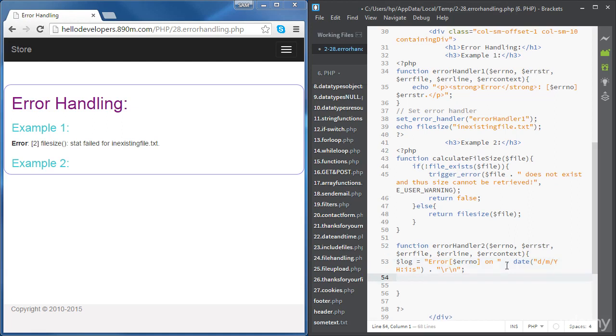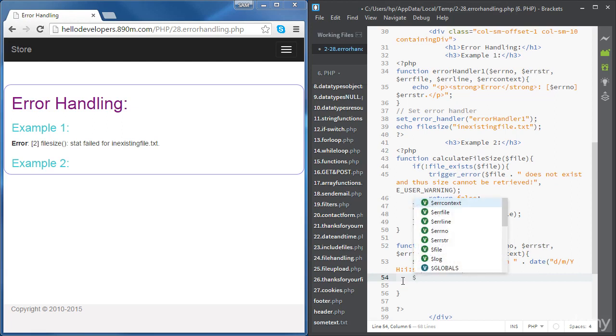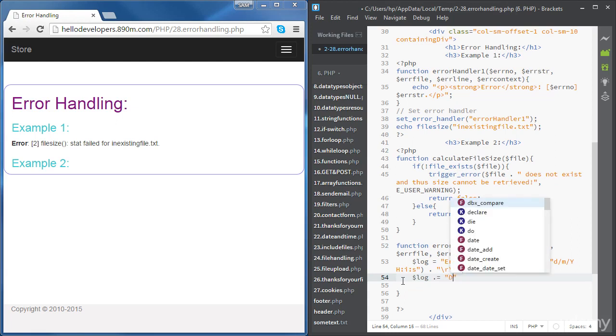For example, let's add details, and we're just going to write our error string here, or the error message, followed by a dot, and let's have a line return, a new line.